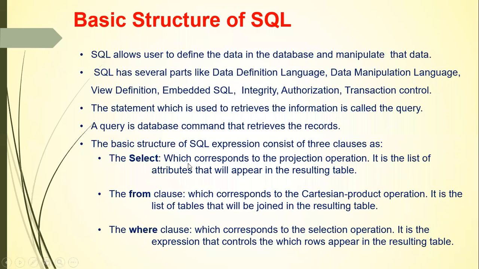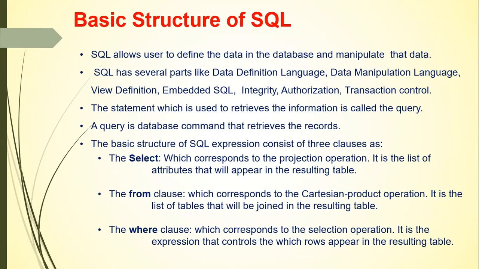When we consider the select clause, it corresponds to the projection operation. When we consider relational algebra, that is, the mathematical view of representation, we represent this select operation with the help of the projection operation. It is the list of attributes that will appear in the resulting table. We retrieve information, but which information you want to retrieve from the database is the list considered in the select clause.